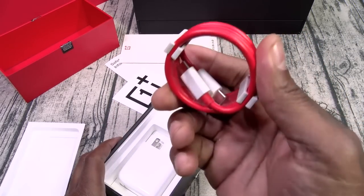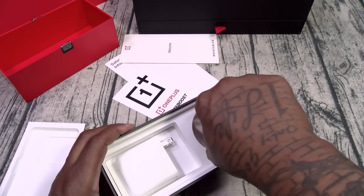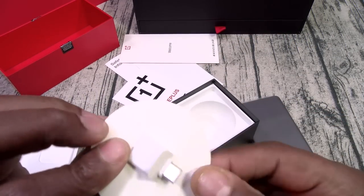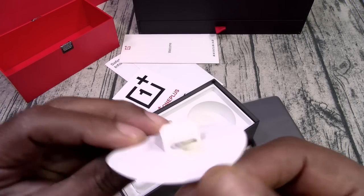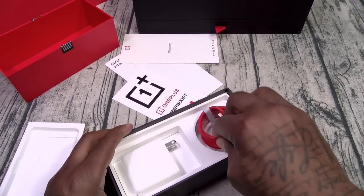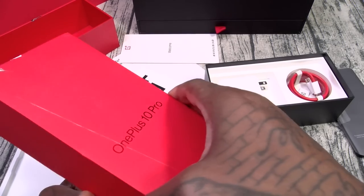You got the USB Type-C charging cable. And what is this? This looks like OTG. Okay, you got a little OTG USB-A to USB Type-C adapter. Real nice. Now, if you buy the Chinese version, this is what it looks like.